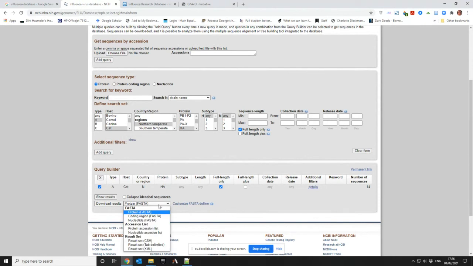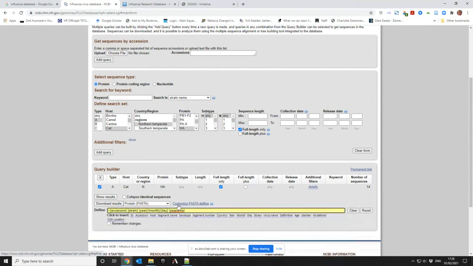Now, notice when you're doing the download of the results, you can specify protein, the coding region, nucleotide as FASTA, or you can just have an accession list. We can have a CSV file with the list of the names of them. And the other thing you can do is customize the default def line. So remember, at the top of a FASTA file, well, not remember because you haven't seen the slides that I've made and all the videos I've made to do with databases. But anyway, they're there. FASTA format has a top line which has a greater than symbol, and then it has various other things on it.